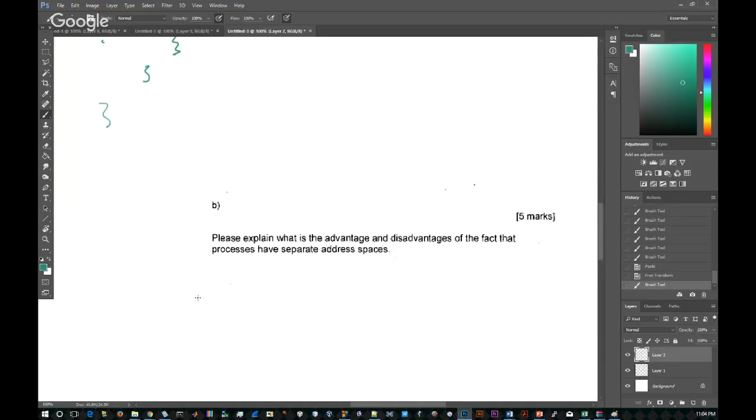You should just say explain. You don't need to be polite. Explain what are the advantages and disadvantages of the fact processes have separate address spaces. Okay, so obviously that's not covered in this subject. We don't do processes, and we don't do threading. We don't do multi-threading, and we don't do IPC.